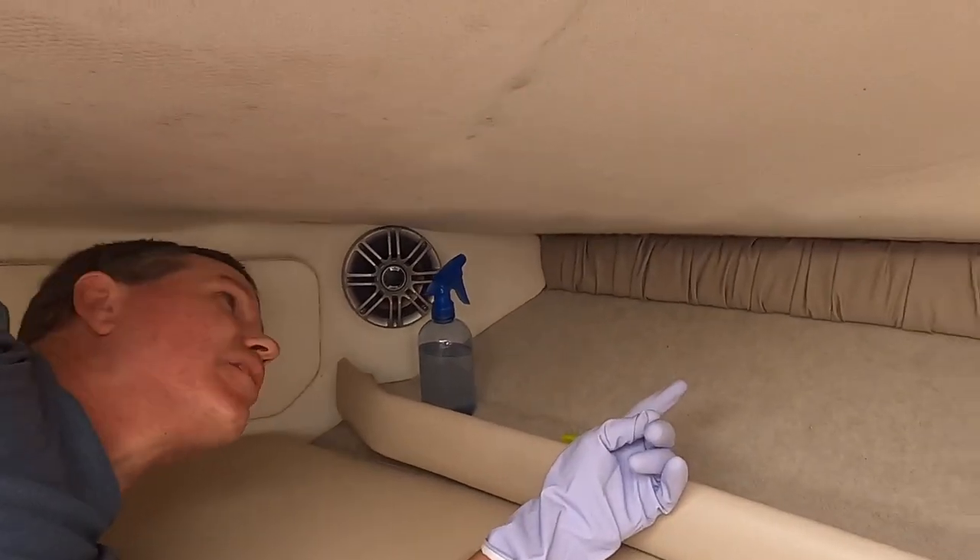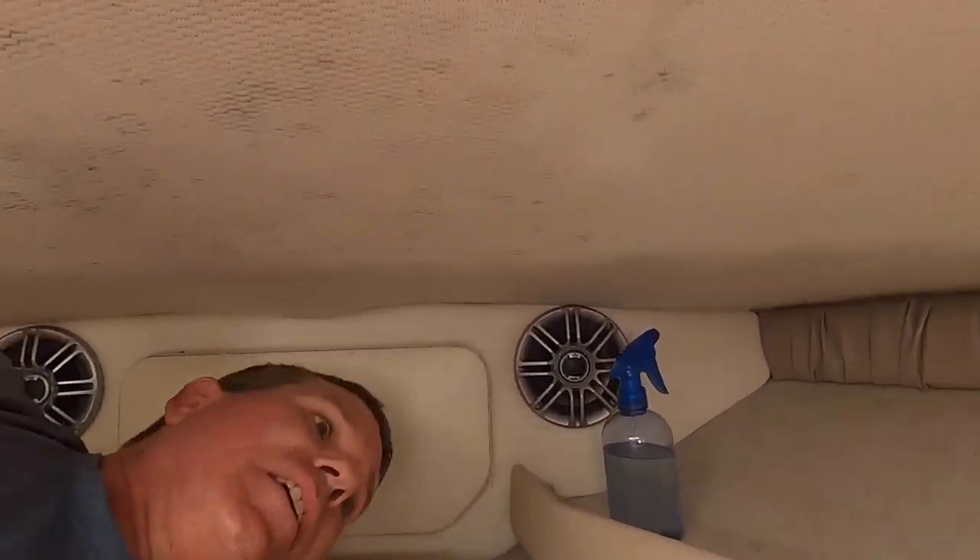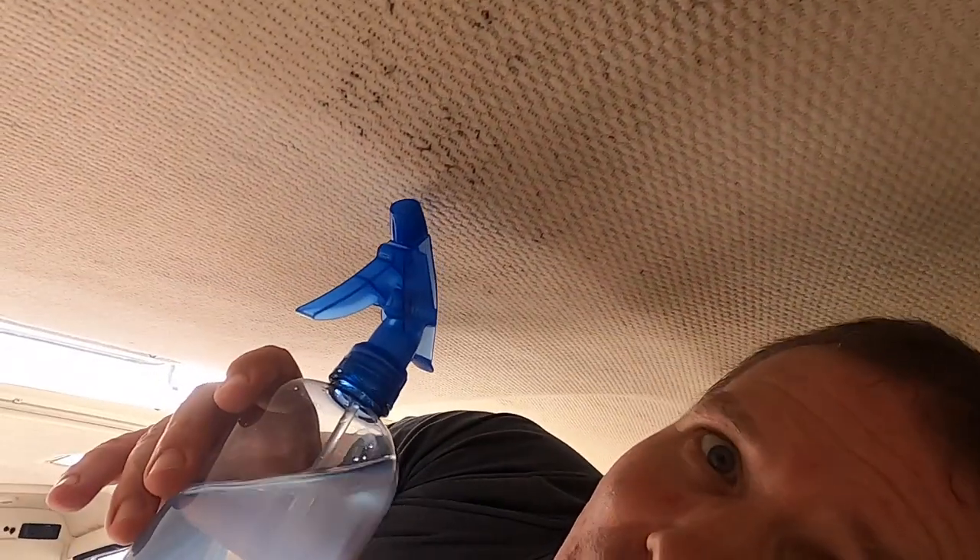We're in for some maintenance. Right now I'm cleaning some of the mold stains off of the headliner. You can kind of see them right up here — I've got a whole bunch of these black dirt mold spots. I've got my chlorine bleach, I'm spraying it and getting it off. Let's check back here in a couple of minutes after I scrub the heck out of these things.